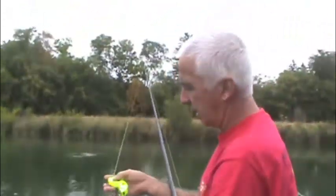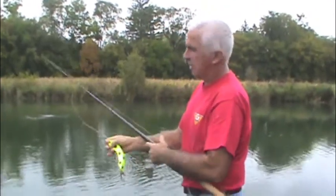Well, I tip the tail down so it does the real tight circle. And then you can let it sit on the top, and if you jerk it, usually if I'm in the boat, you don't know what direction it's going to go. But generally when I'm jerking it, I like to tip the tail up, and what that does is it makes it go deep. Let it sit. See, now we went real deep there.